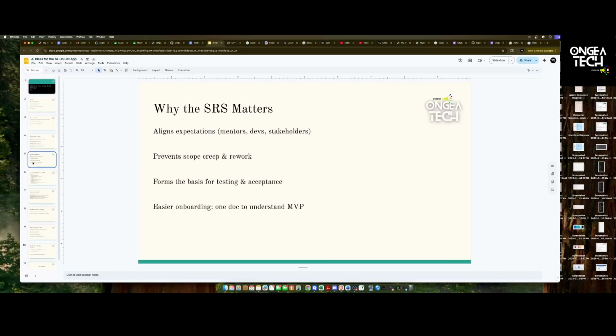So the SRS matters because the main thing is just to help us align to the expectations. What is expected from a developer? What is expected from a tester? What is expected from a customer?